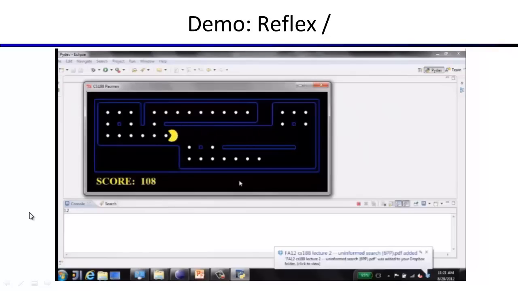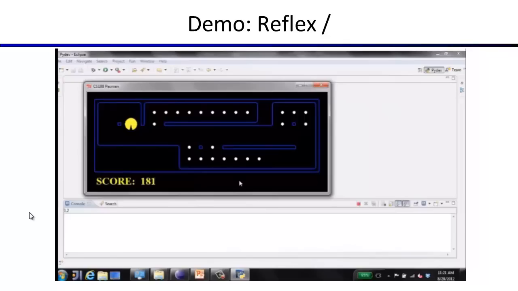So it's going west here. Here it's going east, east, east, east, east, east, and keeps trying east because the closest dot is towards the east, and nothing happens. You even see the score go down. In the Pac-Man problems we'll look at in this course, every time step that goes by, you actually lose a point to encourage you to get to things sooner rather than later.